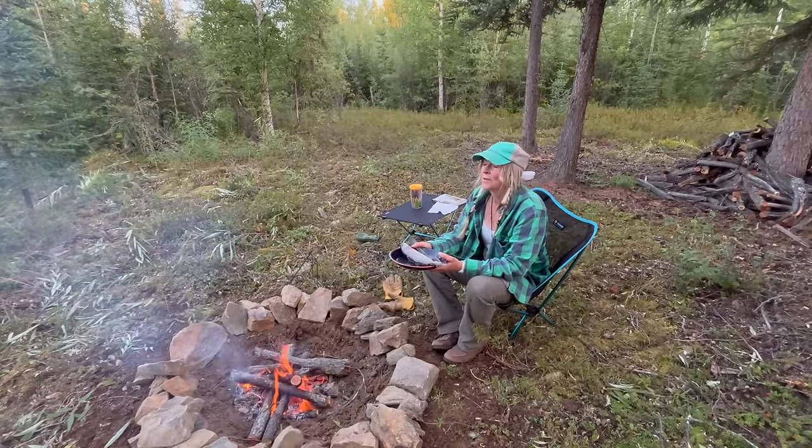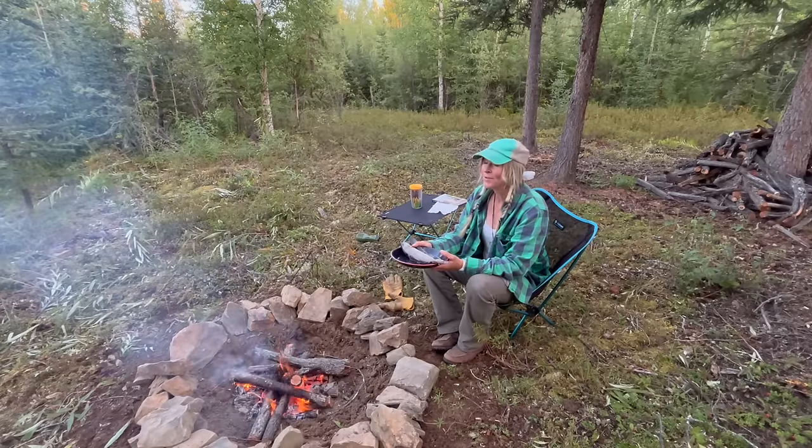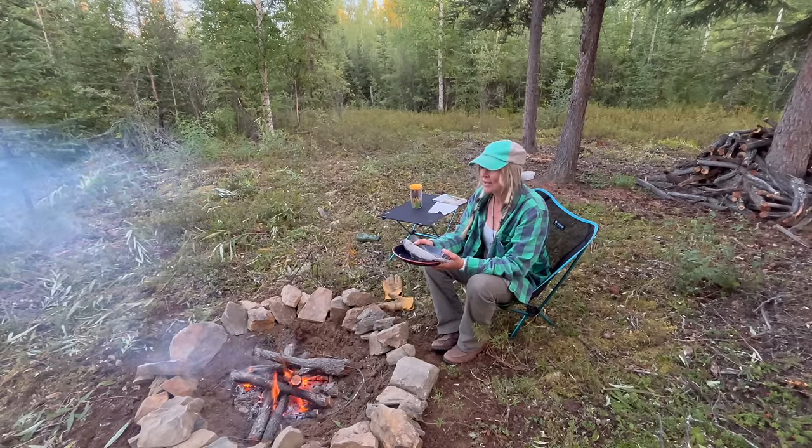Dear Lord, thank you so much for this awesome catch. It was so fun. Moose in the boat was just amazing. And it was just the most beautiful day. And the hard work pays off. And I'm just so thankful for all your blessings. I'm so humbled. Pray for those watching. And comfort them, give them strength and hope and love. And I thank you for this food, Lord. It's amazing. Thank you for this land. In Jesus' name, amen.